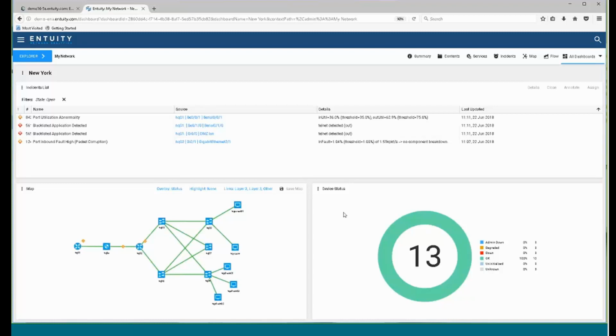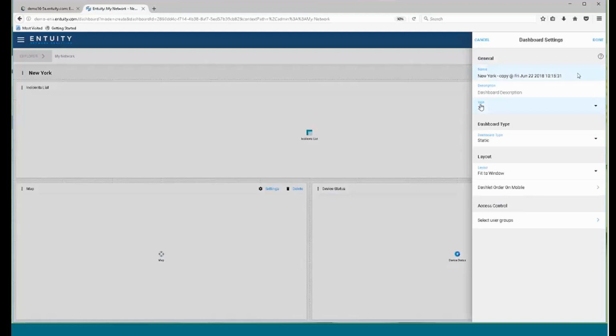Now, I like this layout. I really do. This is actually helpful if I'm looking at, in a case of remote locations, regional branches, groups of buildings, and you name it. So I'm going to use this layout, and instead of just editing the layout and changing it, I'm going to actually make a duplicate of this. And because it's more generic, let's just call this locations. And the key that I want to pay attention to, again, is changing this from static to dynamic.